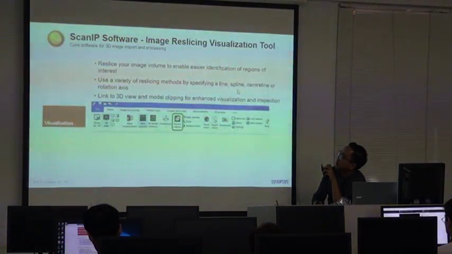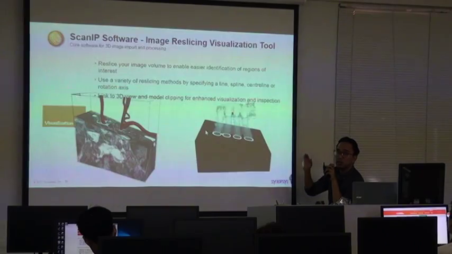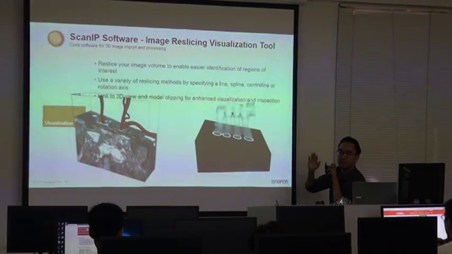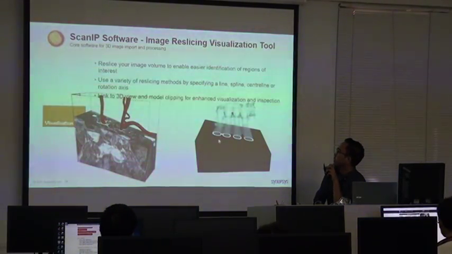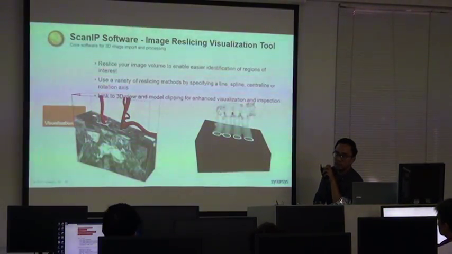And then we can also do reslice volume. Reslice volume means that we can do a cross-sectional image which is not along the X, Y, and Z axes. Okay? We can create the image along lines as well. We can do the cross-section along the lines if needed. So we just need to create lines around the center line of this hole, as an example. Then we can do the cross-section along the lines.